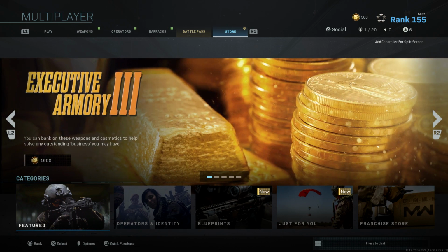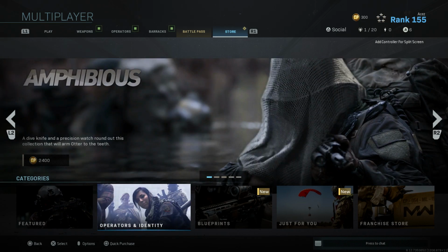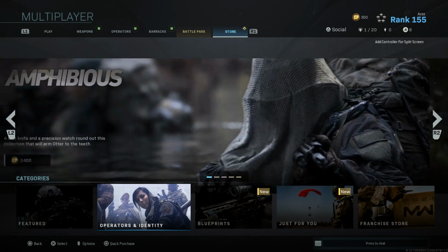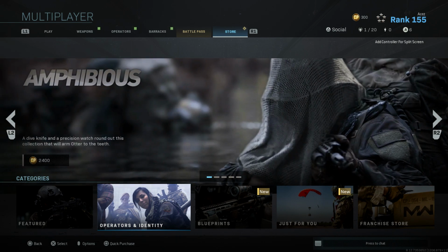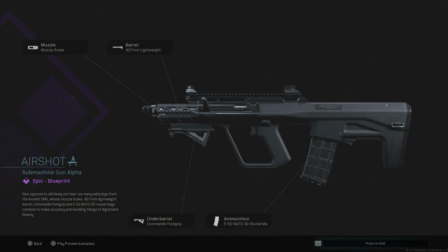Featured section, Executive Armory moved up in place of Bird of Prey again. Same exact order as when it released, so that's the only update there. Amphibious and Emerald Ranger have actually been re-added. We have seen these ones more times than we can even count, it feels like. So here is these if you want to pause the video and check them out.